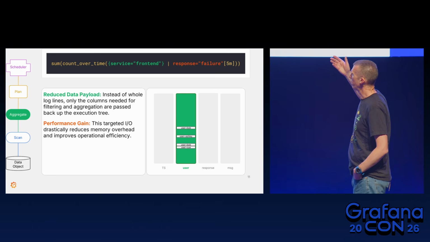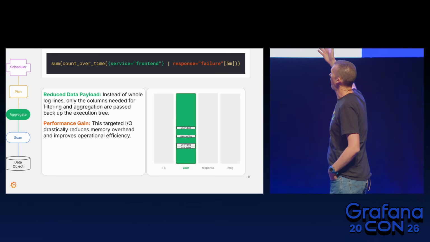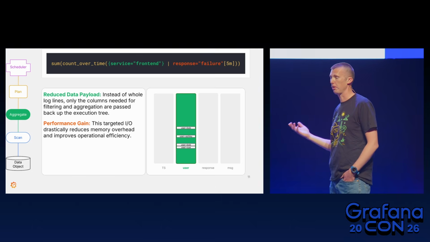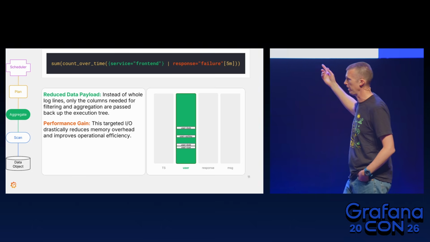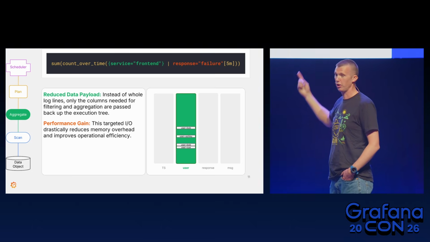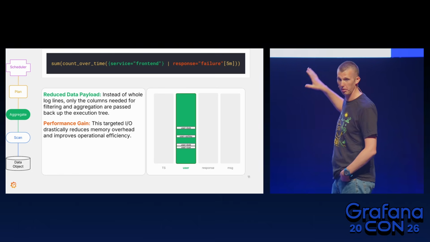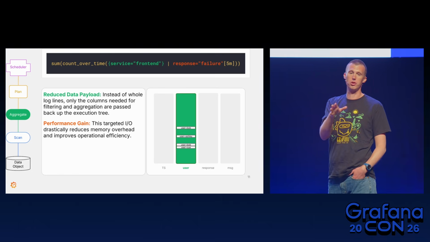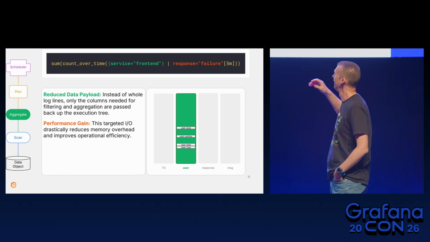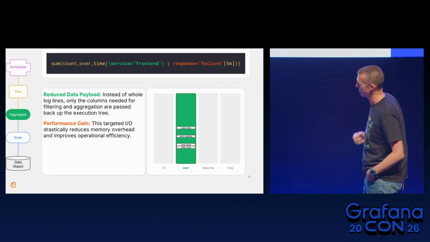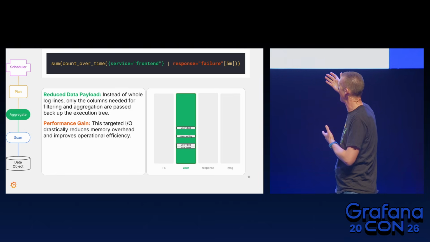Going back up one level, here you can see the query at the top. I have an admission, Ben, this query is wrong. So someone who's been working on Loki for 5 years, I screwed up a LogQL query, so the next time you screw one up, just remember that. But we're missing the by user aggregation here, so imagine that that's there.